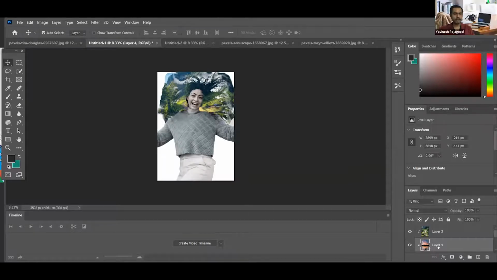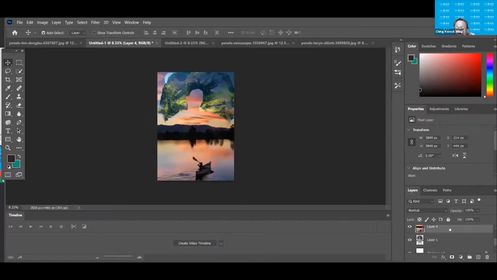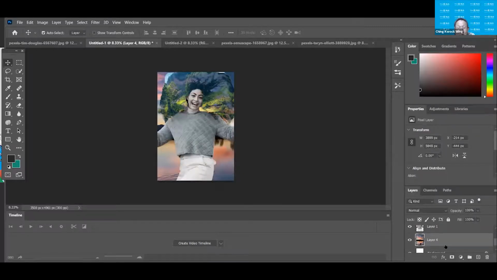Yeah, okay. That layer 4, you bring it down to the last layer. Layer 4 becomes the last layer, below layer 1. All right. Where's layer 4? Layer 4 is still not moving. So can I just use the drop down key? Slowly, one step at a time. So layer 4 became the layer above layer 1, and I want it to be below layer 1. Yeah, so I now got it below layer 1.